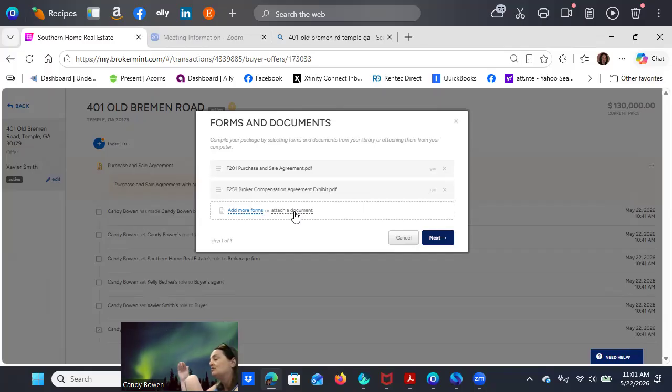Amendment to address concerns is where we would list any repairs we want made, anything we want to add that we want them to leave, any changes we want to make to the contract, anything that eliminates whatever concerns they have. That is the document to do it in. Is that in Boldtrail as well? That'll be a GAR form in Boldtrail, yes. Okay. It's an amendment to address concerns.